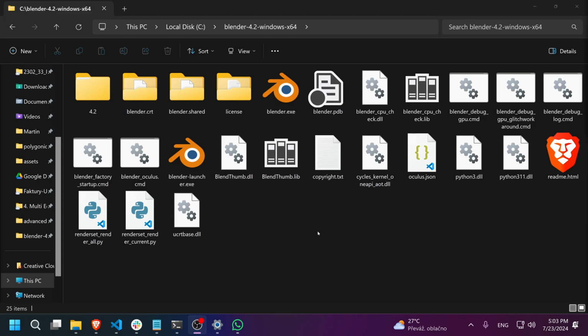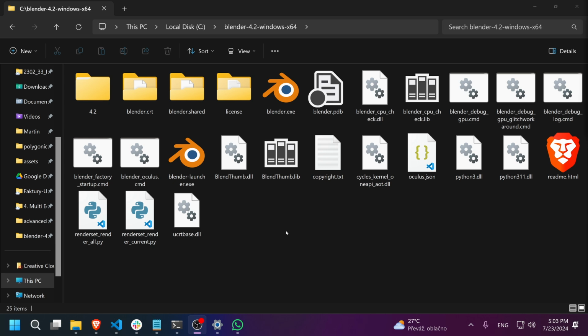In this video, we're going to take a look at using Blender with the renderset add-on from the command line. We will not go over command line or terminal basics because there are better tutorials out there for that, but this will still be a practical video. Really anyone can follow along and just replicate the steps here.